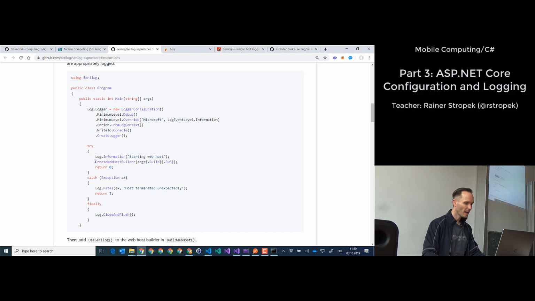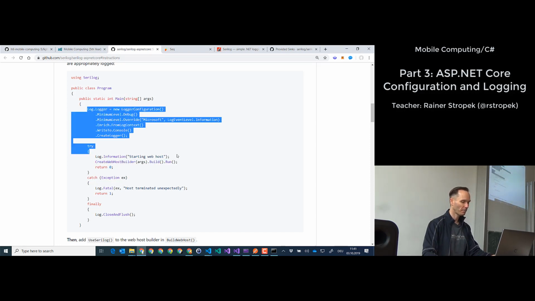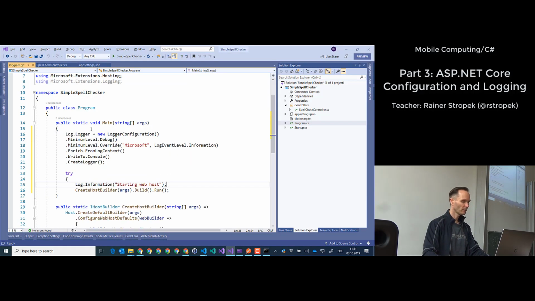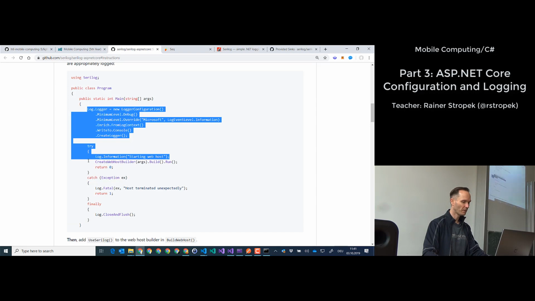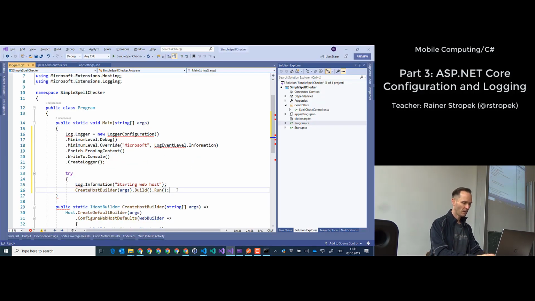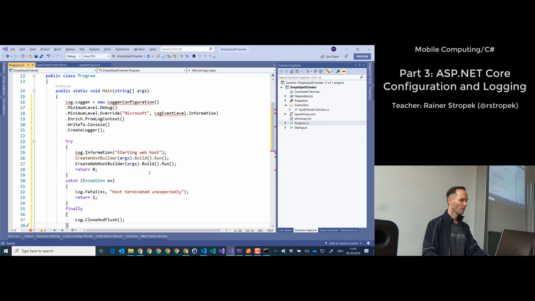So what I do, I copy all the stuff above and put it in front. And then I copy all the stuff below and put it afterwards. Then I need a little bit of usings. The light bulb is very handy here.